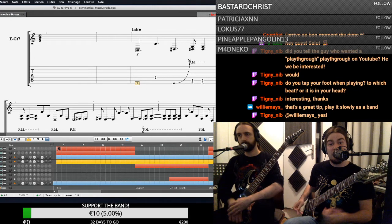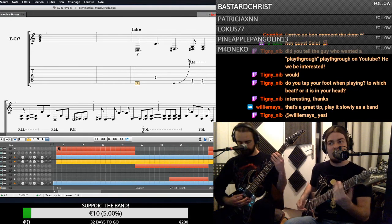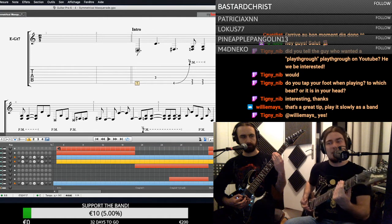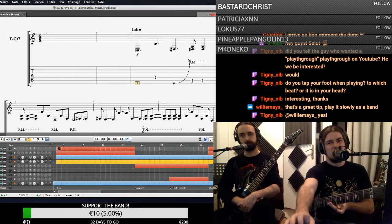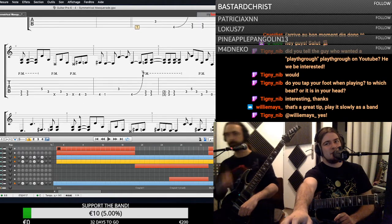And then right after, you really have to dig in these palm mutes. We try to make them as not staccato as possible. Cannot really say legato, I think, but not leave any blanks between the notes. So we have to find a way to connect everything. There's basically no space in between the notes in this part. It's basically meant to be a wall of sound. So try to pay attention to that.